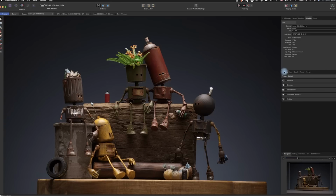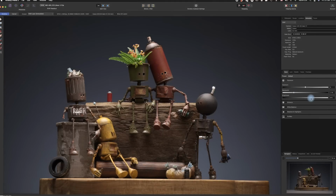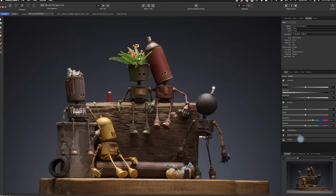Here I'm going to the basic adjustments, exposure. If you did things right in the studio, taking the photos, you would not have to move a lot here. But I mean, I'm going to lighten up the image a little bit. Now, I'm going to take away a little bit of contrast. It's the other way around there.